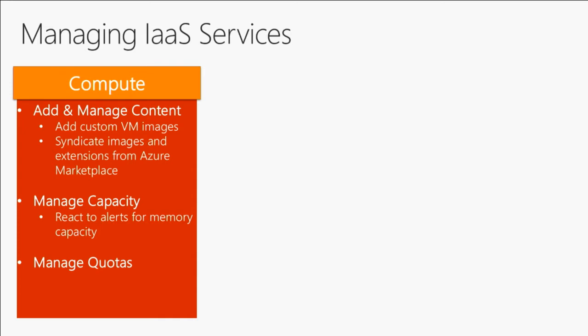The second thing will be managing capacity. So you have capacity in your Azure Stack system, and you have to react to the alerts that happen in the system. And then managing quotas. What's a quota? In Azure, when you create a subscription and choose a particular plan, that plan is bounded by the amount of resources you can consume. In Azure Stack, we have plans and offers that you as the operator set up. Those plans and offers allow your users to create subscriptions. But you can then constrain those subscriptions so that the people consuming them don't use up all the capacity in your system. That's what a quota is, and Charlie will walk you through that.